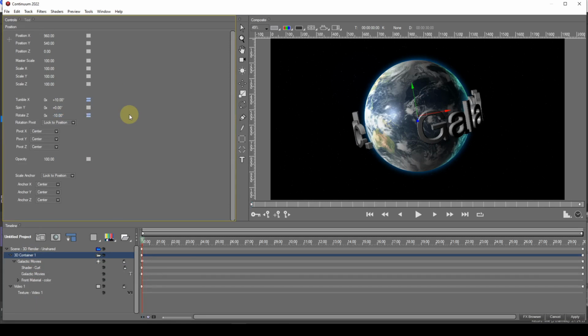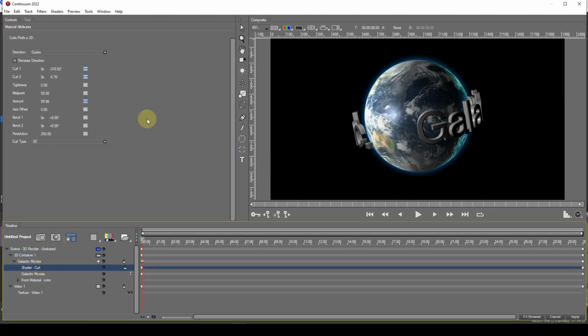Finally, if you see what I call staircasing on some of the characters after rendering, increase the curl effect resolution value to 1000.